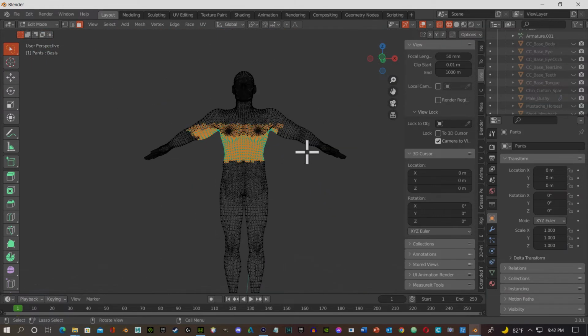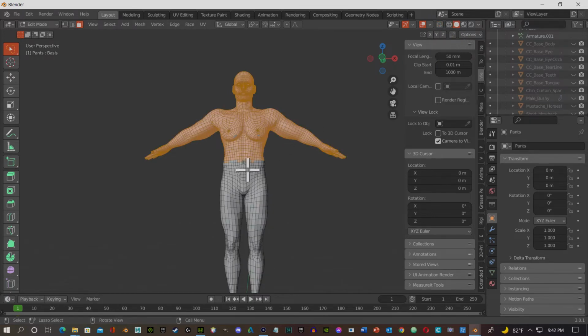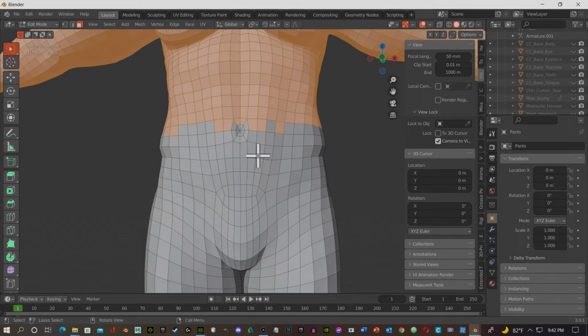Pull out, zoom out, shift, left click, drag over the places that I want to highlight. Make sure I don't forget anything. I'm going to pull out of X-ray mode, zoom in to the area, and I'm going to hold shift and left click, and then hit control and just fill in the areas.